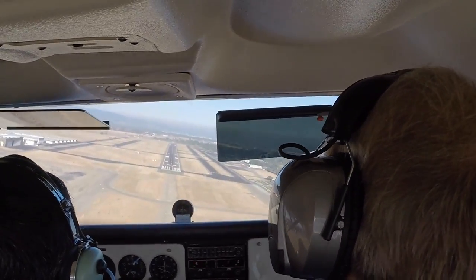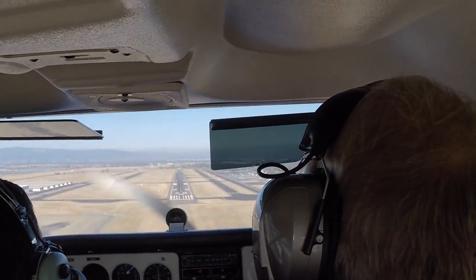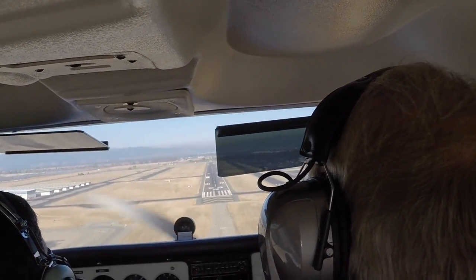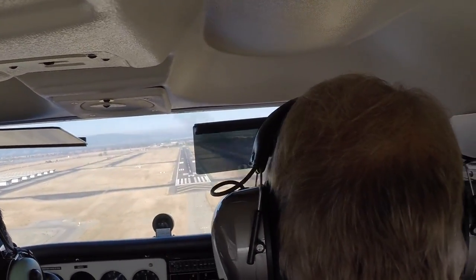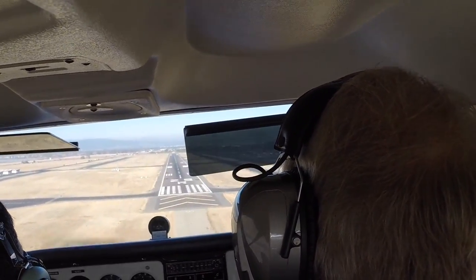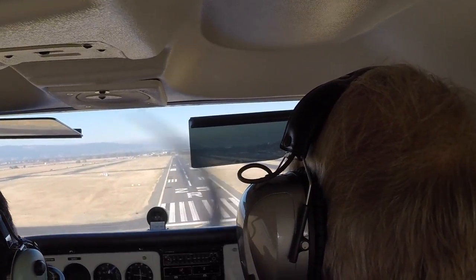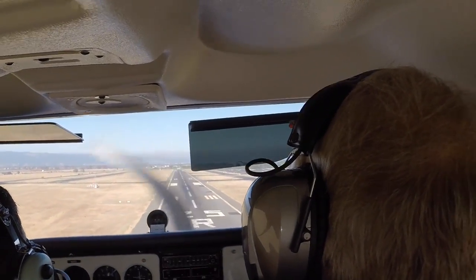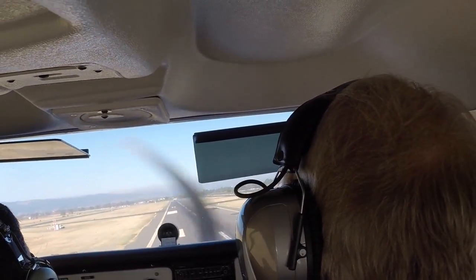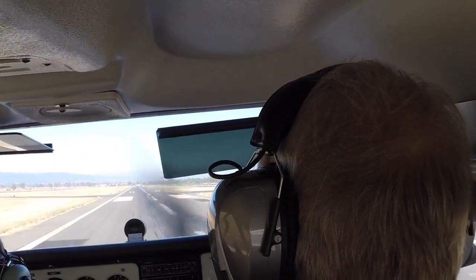The wings level, that was not you. That was the little bit of stuff coming off the ground. Don't pitch up. See, you're pitching up. Looking good. This looks a lot better. Now. Come back on the power smoothly. Now the nose is going to drop, so you've got to pull back a little bit, not much. Yep. See, that's way too much. Okay. Look down the runway, start to hold it off.